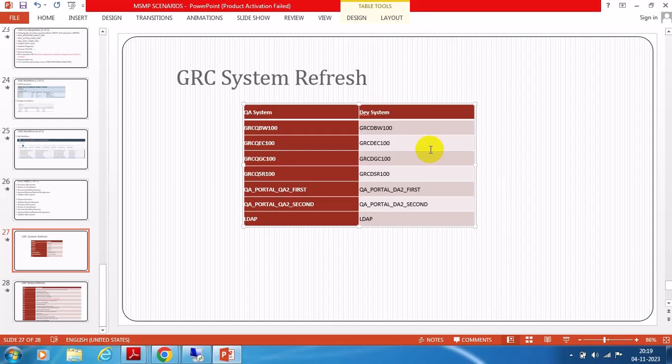But GRC is completely out of scope. It is completely integration, and the associated systems are third party systems, so it needs to be reconfigured. That is the reason a GRC system refresh may take at least 2 to 3 weeks to reconfigure the complete system set of data.